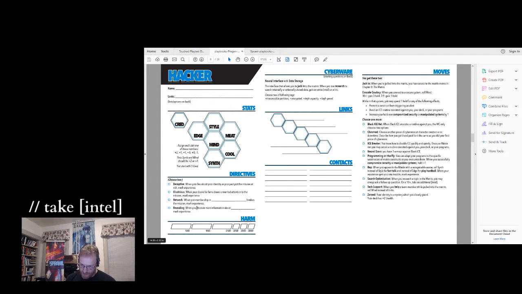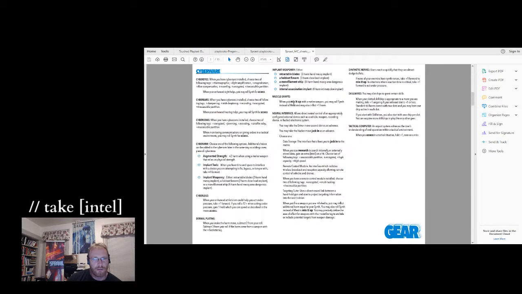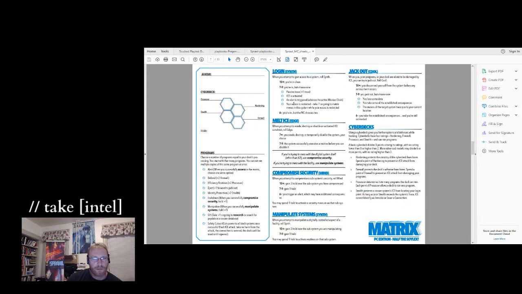Right, so the Hacker has the Console Cowboy, they have a neural interface with data storage. Do we think they should be better at taking out ice, or taking out other things? I'm just looking through for my other sheet. Okay, so right, here it is. So when you're a Hacker, you want to log in easily at Synth. You want to melt ice at Edge, compromise security at Mind, jack out is Cool. So what do we think would be a good combo?